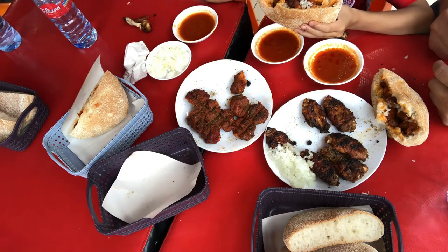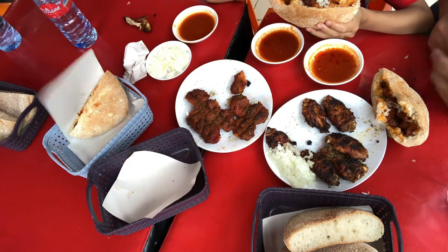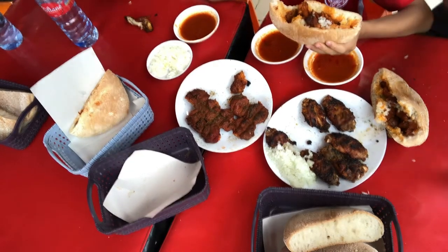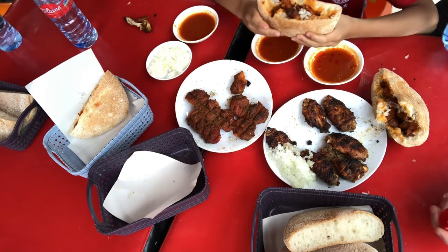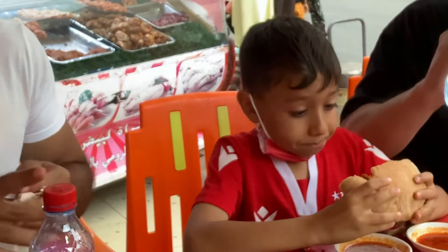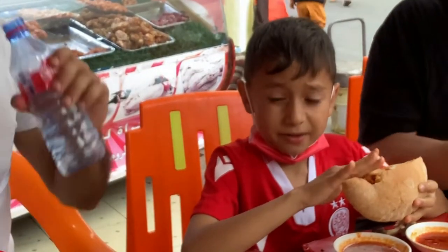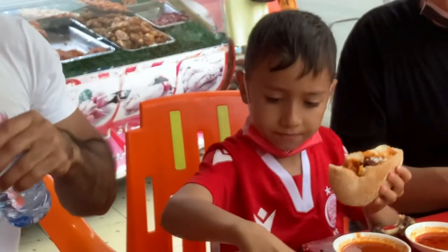So for $8, you got how much food? This? Mm-hmm. Chicken wings, kefta, three sandwiches. Man, I'm really enjoying this. Yeah. And especially the meat and the bread. And let me get some onion here.